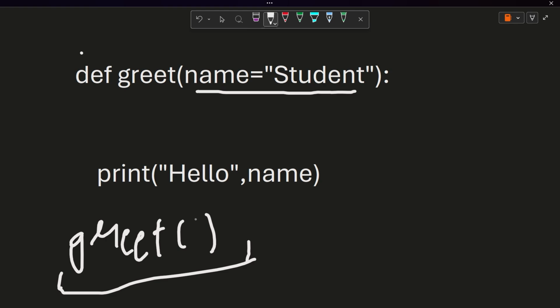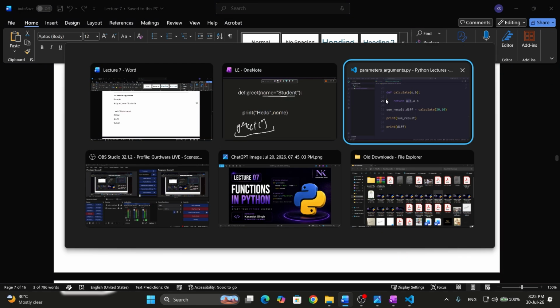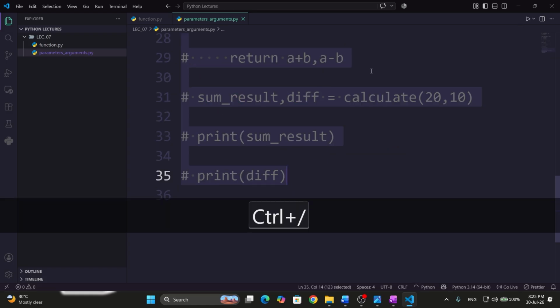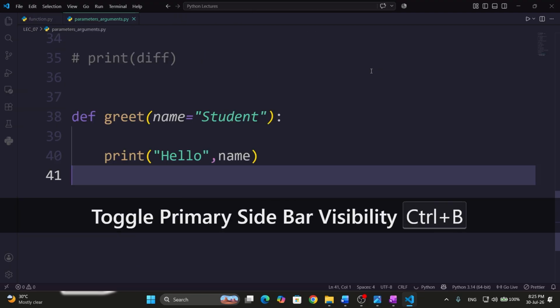But when we give some argument here, that value will be taken. So I will go to VS Code and just show you how it is happening. I will comment it out and paste it here.